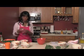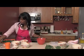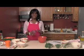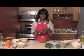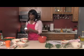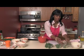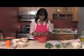And then what I'm going to do is I'm going to put some red pepper flakes in here. And paprika, one of my favorite spices to use. Because this dish is basically an Italian dish, I love to put a little bit of Italian seasoning, which is usually just a mix of basil, oregano, and even some thyme sometimes. But I do have some fresh thyme here that I'm going to put in, so just take a couple of sprigs of that. Okay, and you can just pull off the green parts. You don't want the sticks to go in there.